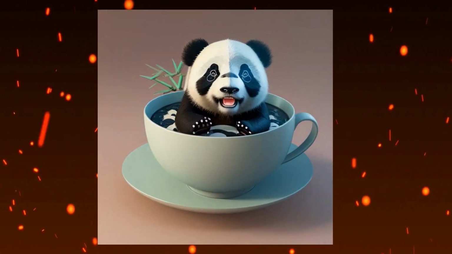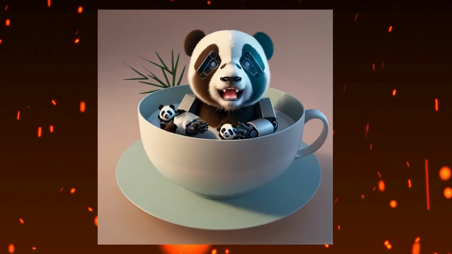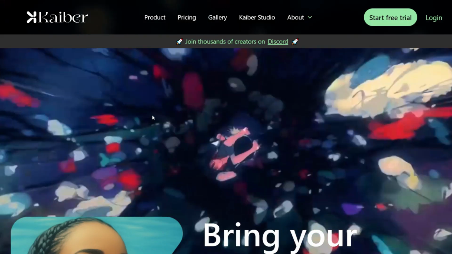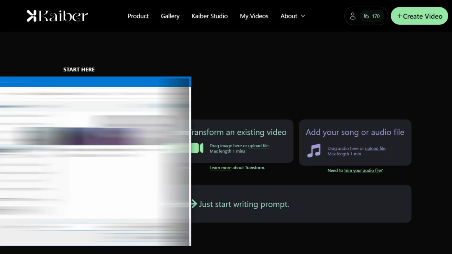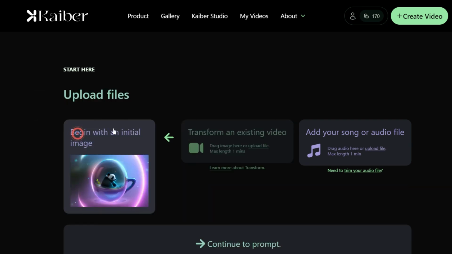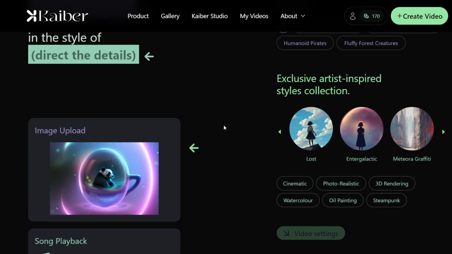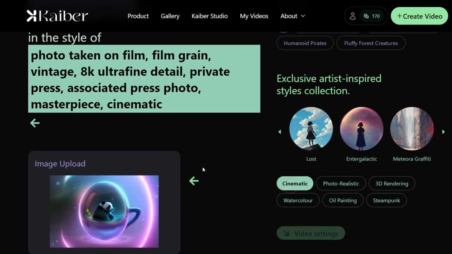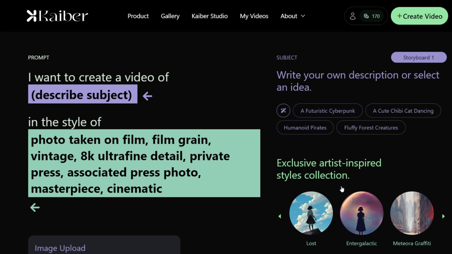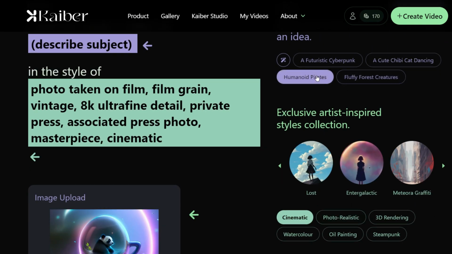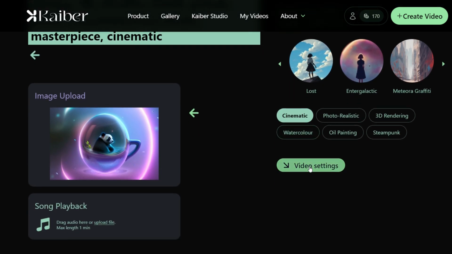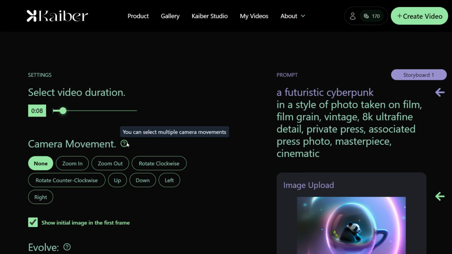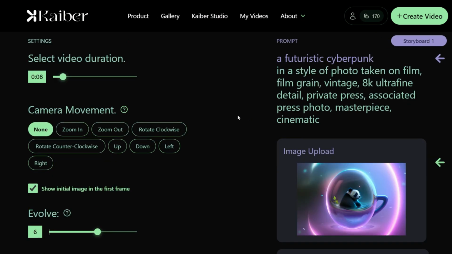Now to demonstrate how to use the website Kaiber AI to turn your images into slick AI videos. Once you're on the website, you can log in using your Google account. Then all you have to do to start creating is to start with an image. Naturally, I'll start with my tiny panda in a teacup. After that, just click Continue to Prompt, where you can type out exactly what you want your video to do. Then you can select the style you want your animation to be in, such as a crocodile turning into a robot. You can choose what kind of camera movements you want, and exactly how much you want the video to change or evolve here. As an example, I chose tech, futuristic, and cyberpunk.